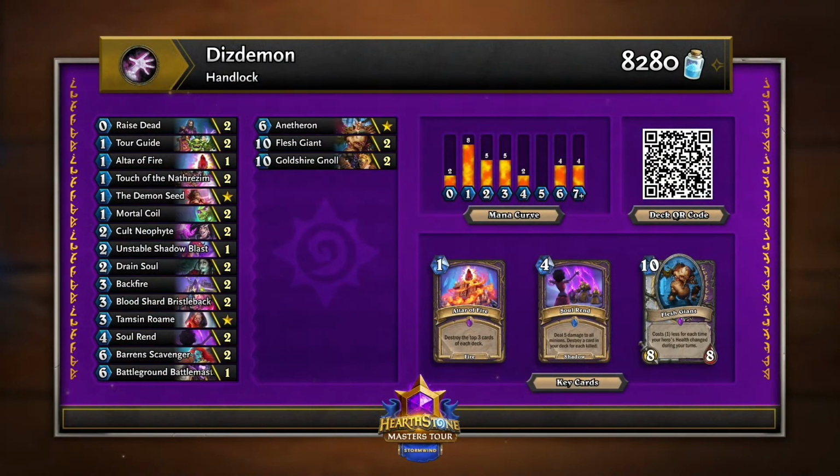But it is a cool take on the deck, and Dizdemon's going to queue up the handlock right away. So, huge match here. If Dizdemon can win with handlock right away, it's looking pretty bad for SuperFake, to be quite honest. I think so, and I think this is the big deal.